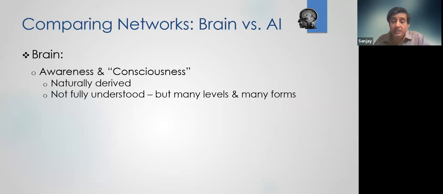And again, I've talked about it in prior discussions: consciousness is a single word that we use, but it's actually a misnomer, because consciousness is not a single idea. It's not a single thing. In biological systems, consciousness exists at multiple levels, and there are many types of consciousness. We've talked about this many times, so hopefully everyone understands what I mean. In biological brains, the lowest levels exist in animals, and the highest level we can detect only in humans, and to some extent in the higher order primates. So whatever type of consciousness or awareness you want to call it is naturally derived and exists in all these biological systems. It's not fully understood, but exists at many levels and in many forms.